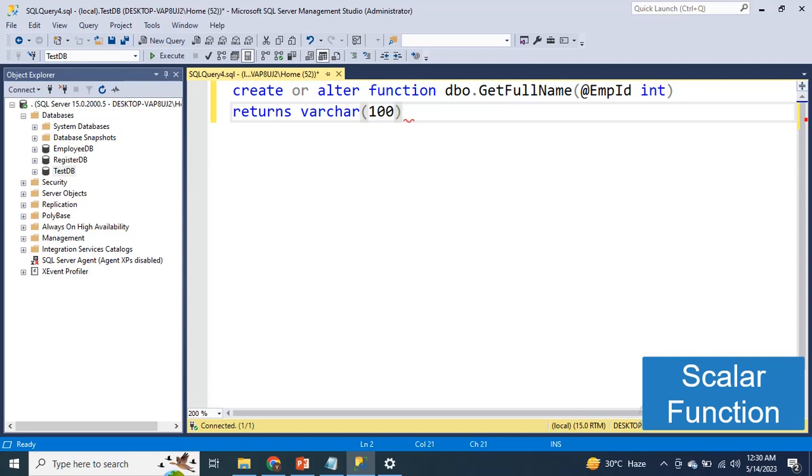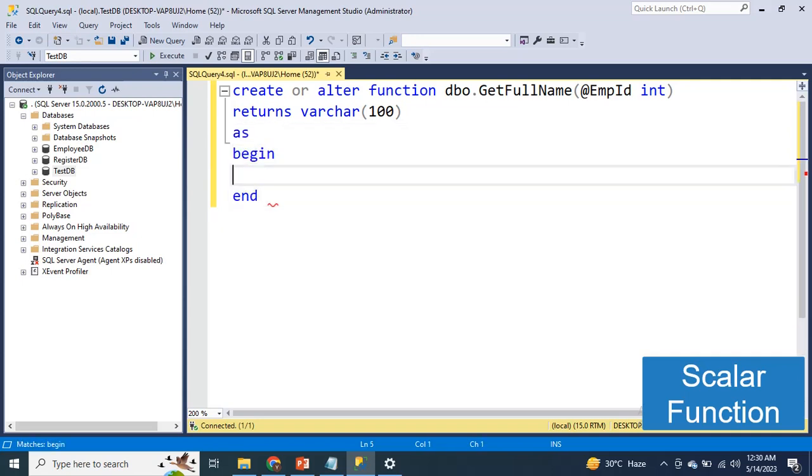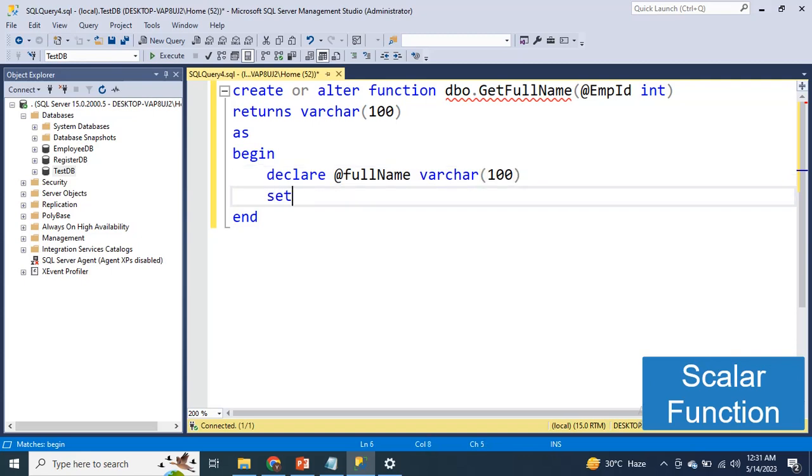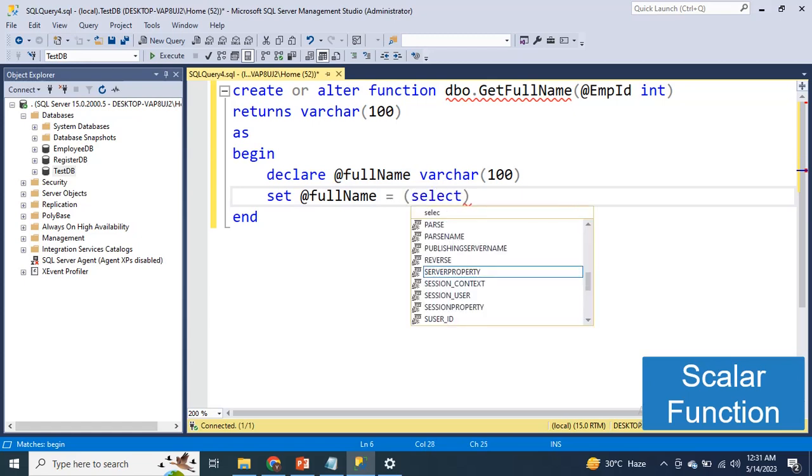Let's say I specify varchar 100, then begin and end, and inside that we need to specify the body of the function. We can do it in two ways. Let's see one way: @FullName varchar 100, and then set this value with the data from the table.